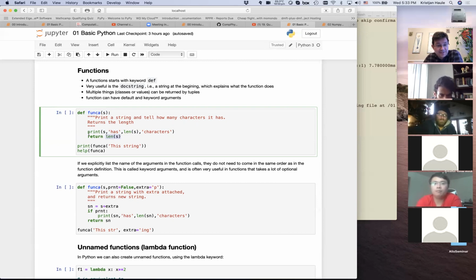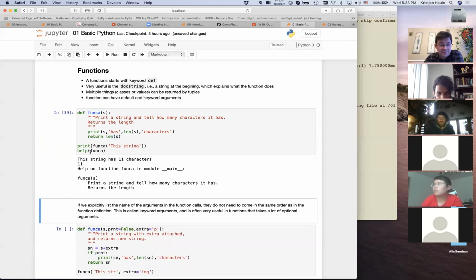So if you apply this function on floating point, this might give you an error. So it means that in this case, it doesn't work. But this function might work on lists and can also work on strings, because for strings, len makes sense, and for list, len makes sense, doesn't it?